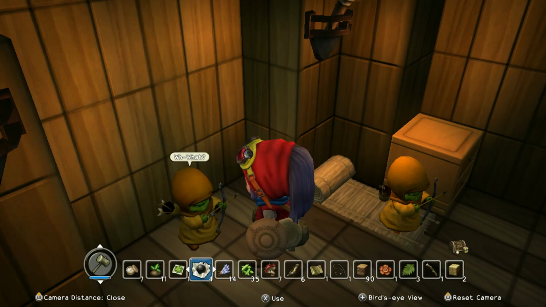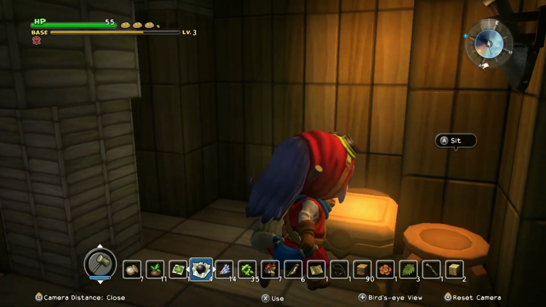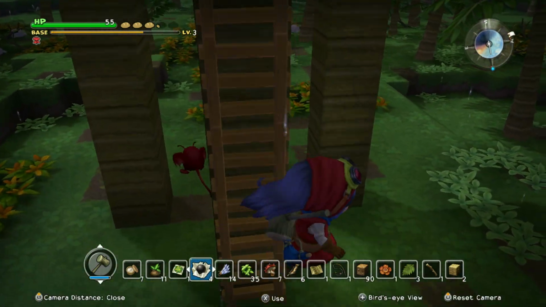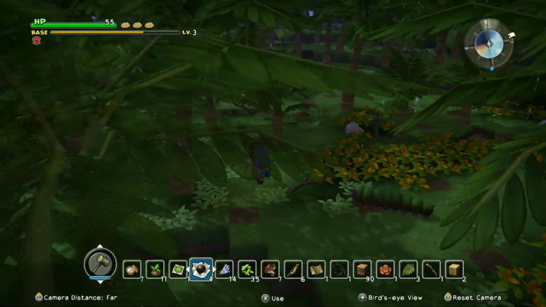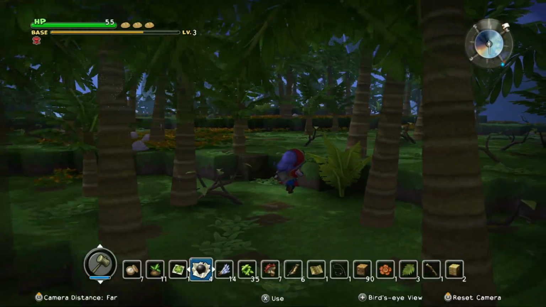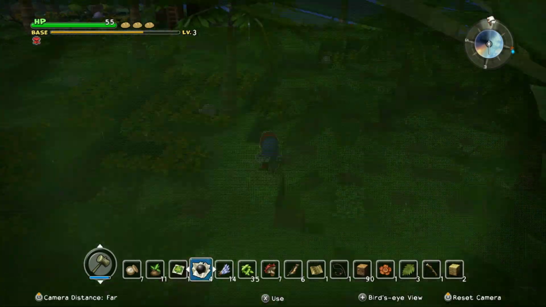It gives us 30 or 50 throwing stones. Bodkin Archer is cured. Well, that was one of the things that I wanted. I think there's two other towers or something that I need to do stuff at.